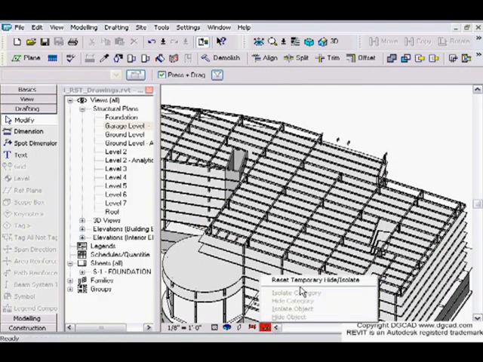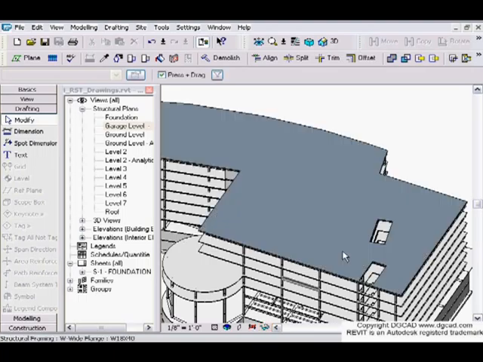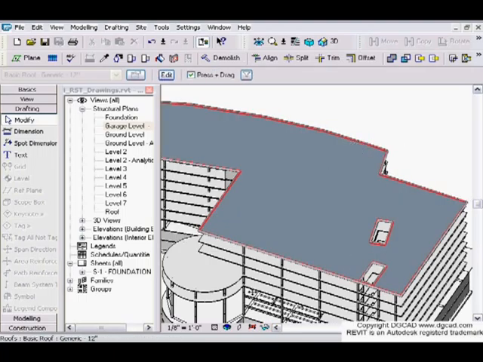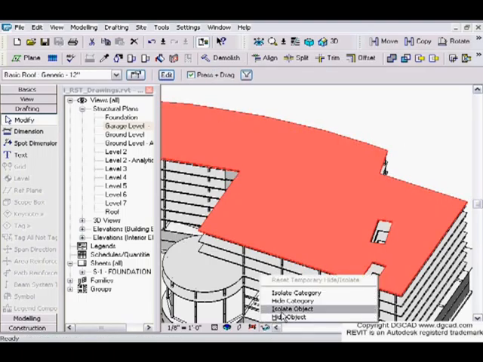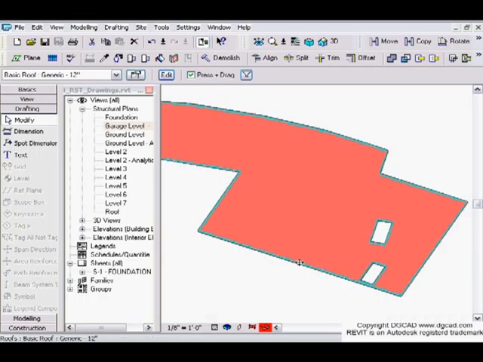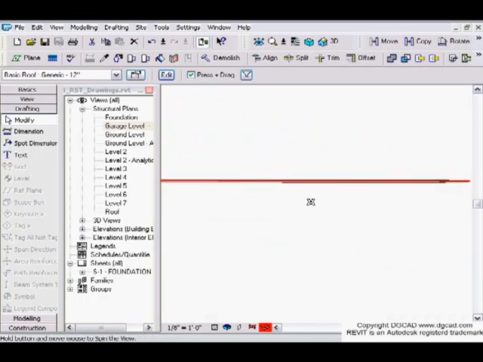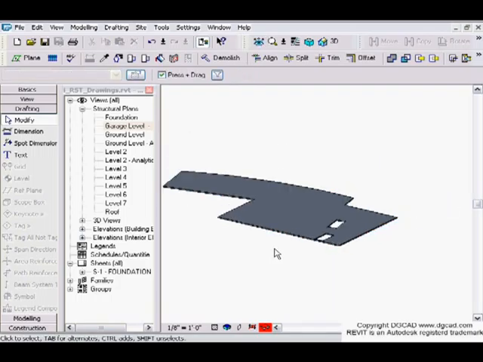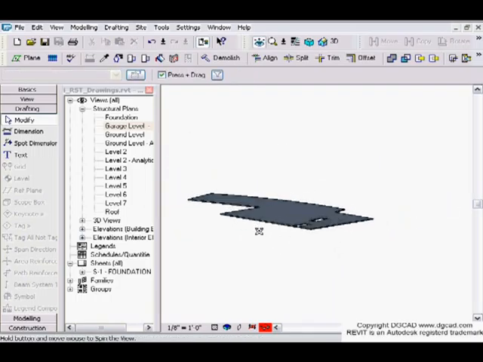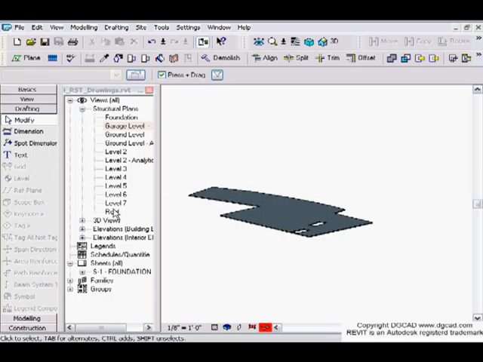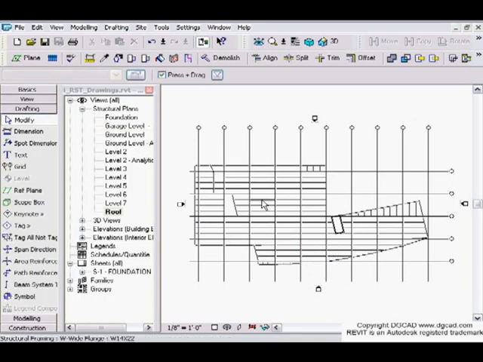Okay, you can do the opposite. You can click on something and you can say isolate this, meaning only show me that object. Now I can shift middle mouse button. In this particular view, in this one 3D view, I've got that set. Okay, if I go back to my roof plan, I'll actually see the roof because in this view, these are specific to that view.